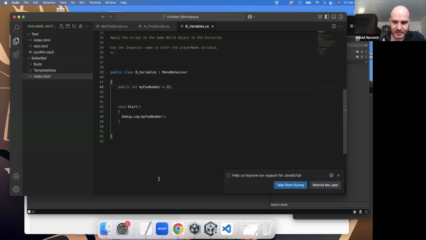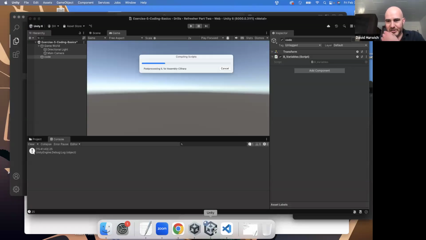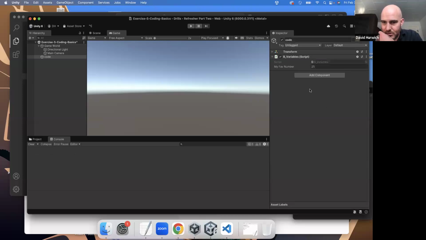So I've set this to public, and I'm going to go back to Unity, and you're going to see that, give it a second, my variable shows up right here, and I can actually take a look at the value. Not only that, I can actually reset the value. So rather than, let's say in the code, I set this to 25, let's set it to 50 here.